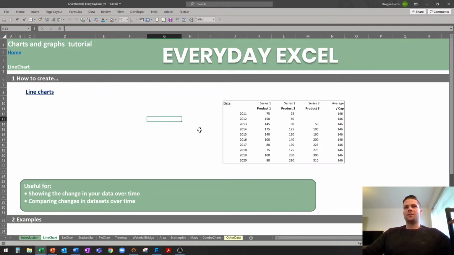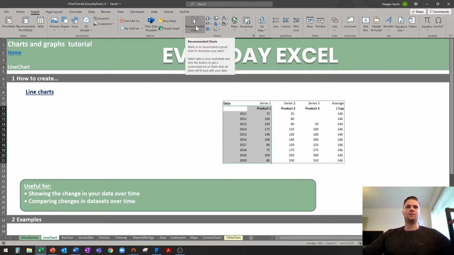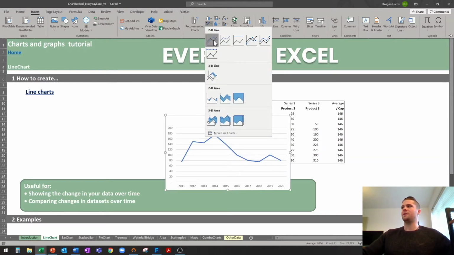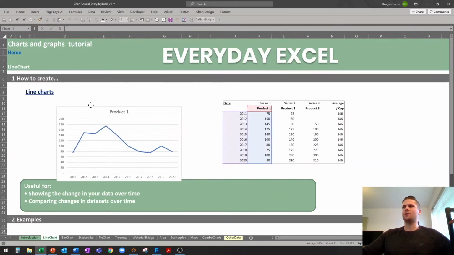So how do we create one of these? You'll set your data up like this. You can highlight the cells that the data's in. You come up to your insert tab up here, and you have charts in this section here. Now you can click this recommended charts and it will come up with the full menu, or you can find the different type of chart you want on these smaller icons here. So this one here is a line chart. You have lots of different options here. I'm going to choose this 2D line here, and it will create this chart.